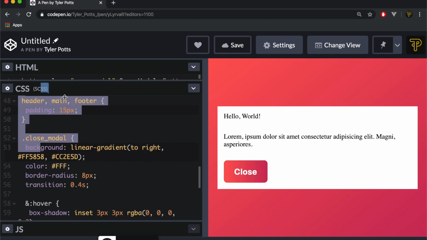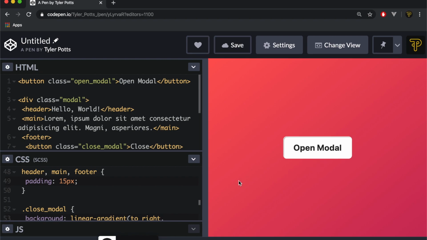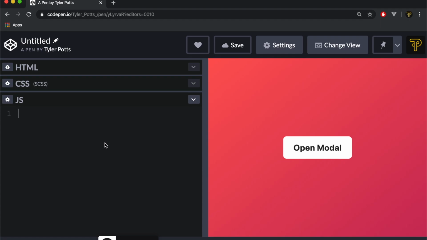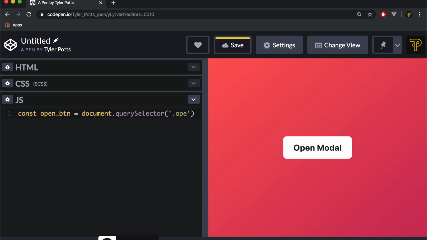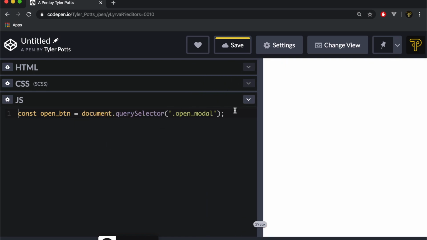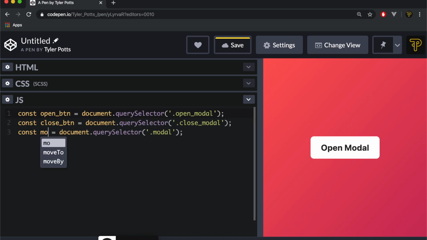So now we've got this. Let's actually remove the is-active from the modal, because we don't want it always to be active. In a real world example, your modal would normally not be active the whole time. You actually need to click a button to open it. So let's go up here and quickly get a reference to our open button, which is equal to document.querySelector, and the class is called open_modal. We also need to duplicate this twice. The second one is going to be close modal, which is going to equal the close button, and the final one is going to be the actual modal itself. So we're getting a reference to the actual modal. Hit save, and there we go.